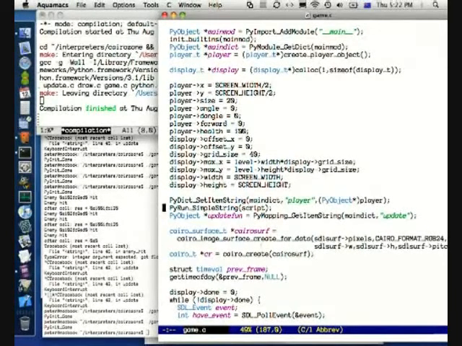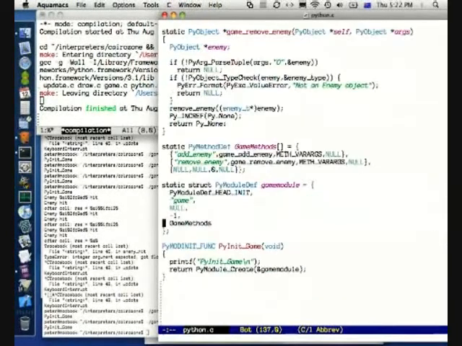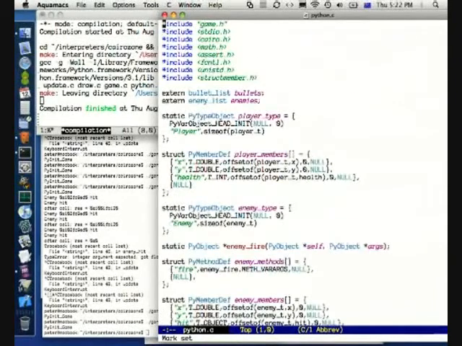But there's actually a lot more to it than that. So when I want to create a new object that I can use in my Python code, I have to set up a couple of structures. So I need to declare a PyObject type structure, and this declares information about the type of the object and how much memory it needs.